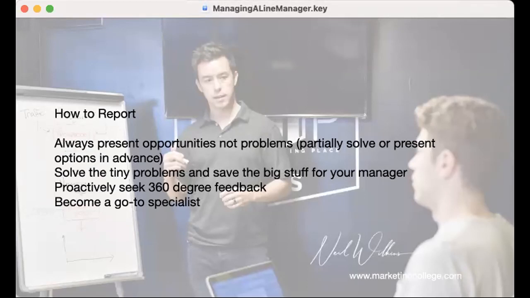Solve the tiny problems and save the big stuff for your manager. Don't go to your manager constantly with lots of little issues that need solving. You need to take the initiative and accountability to solve those things. That is really, really important. Saving the big stuff for your manager means that any time you go to them, they know this is serious. This is a big deal and they've got to pay attention. If you're constantly pecking at them with little things that you could have dealt with, then they are not going to take the big stuff seriously.